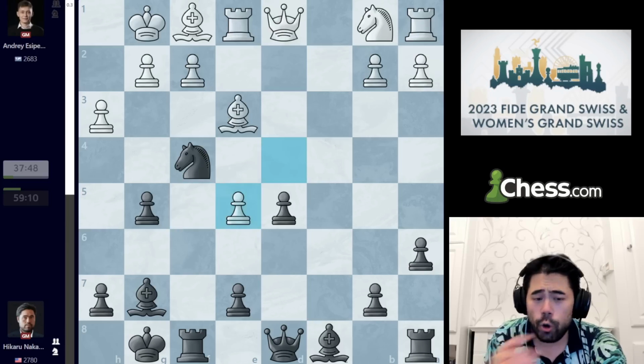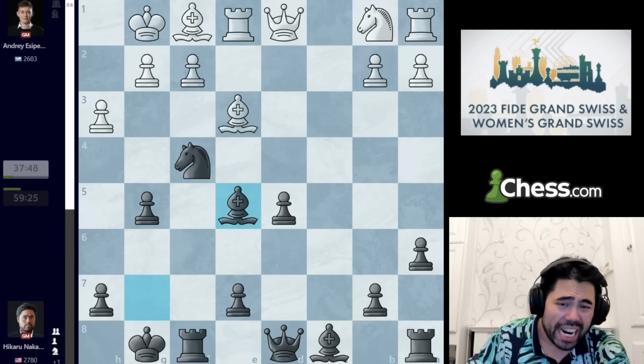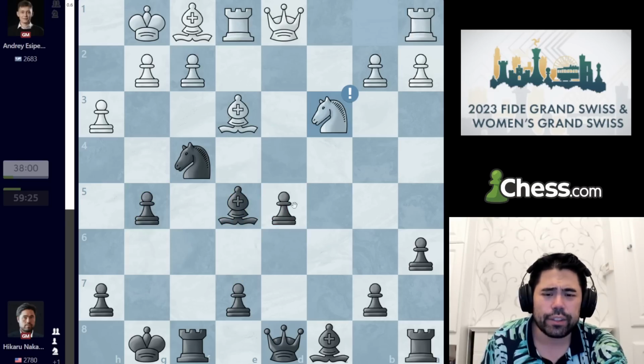So if I decide to go for it with bishop takes e5, if I lose, I lose, obviously. If I miss something, so be it. But I feel like if I'm right and I calculate correctly, I will have counter chances to try and win the game as well. So we get knight to c3. I play e6 to guard the pawn in the center.